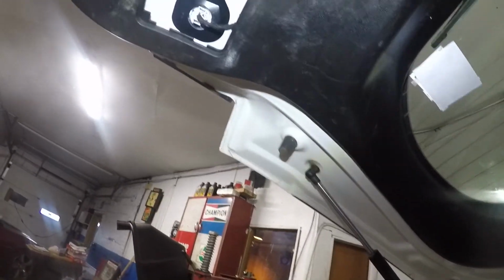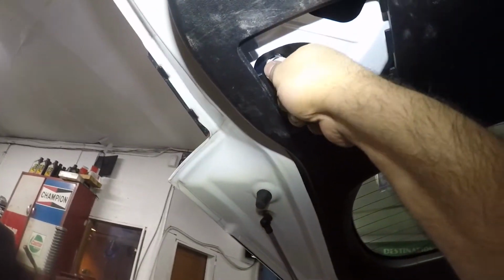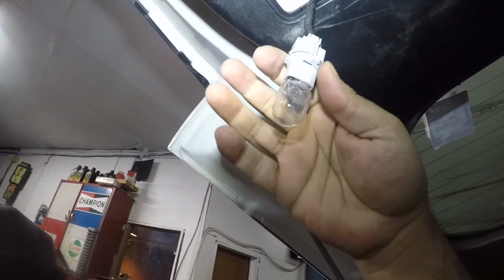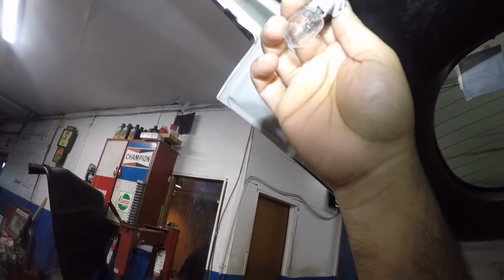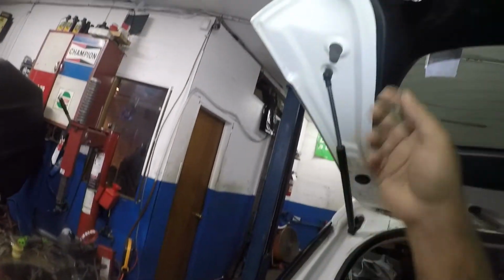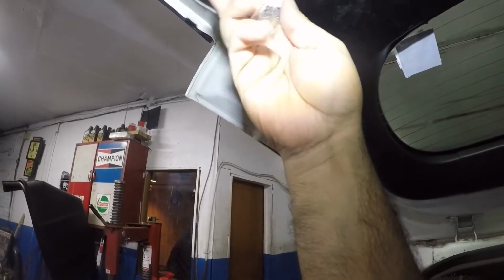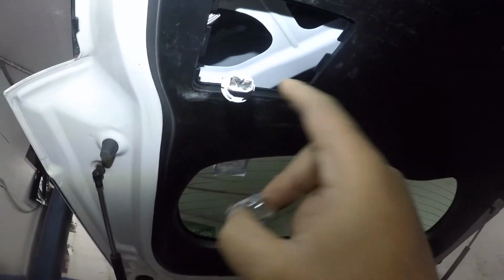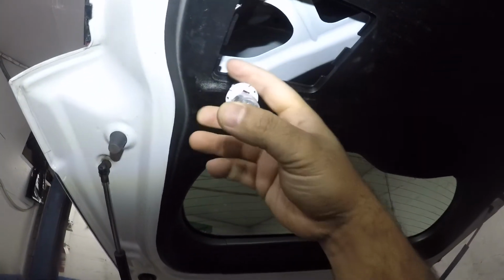And after that, all you're gonna do is turn that counterclockwise, and this is the same bulb that goes in here. Only thing is that one is orange and this one is just clear white. 7440, that's the bulb size, 7440, okay? So this one must be the same thing, just a different color, okay? So you pull this out and you get a new bulb. Again, if the contacts don't touch, you could just push them lightly.